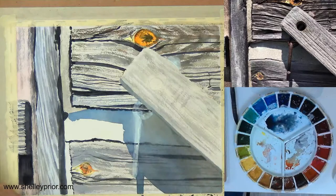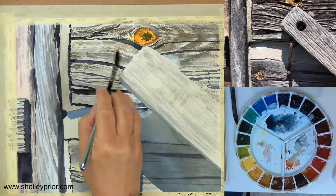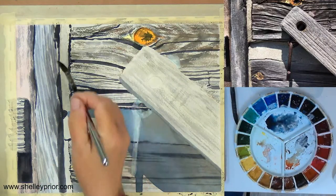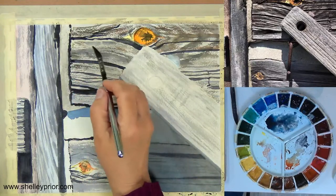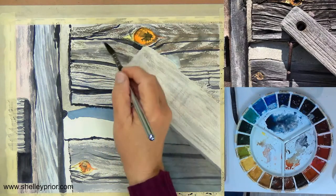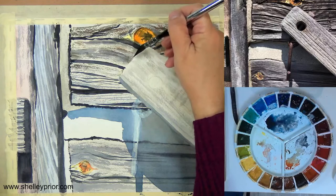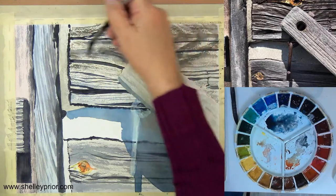So here's a little bit more building up of the values. I can go a little wetter this time. Now that I can sort of see the textures and stuff, I can actually use a little bit wetter paint. Trying not to obliterate my wood grain though. I just want to establish my shadows a little bit more. Again, I have to be careful of this one at the top here. I'll work my way backwards into this.